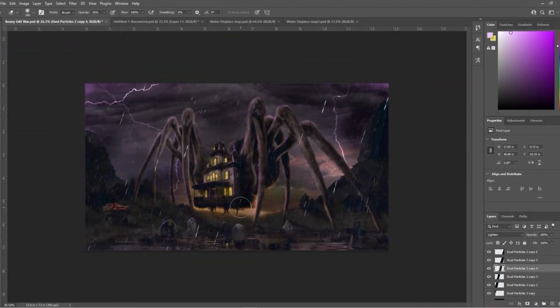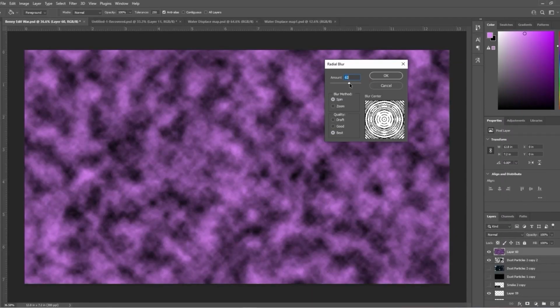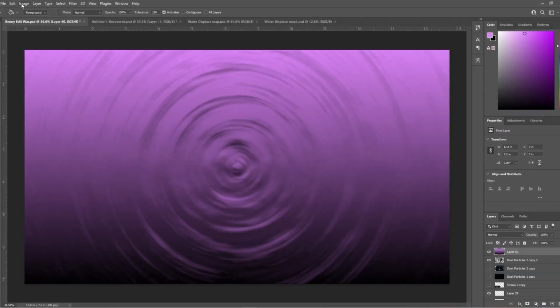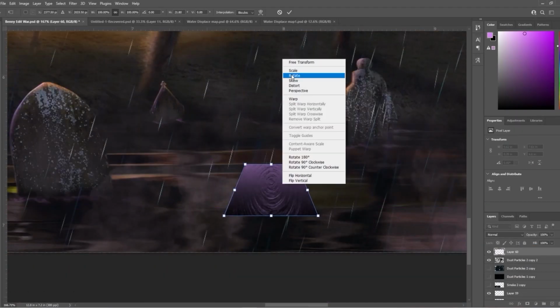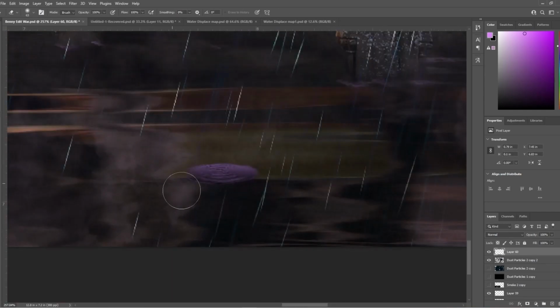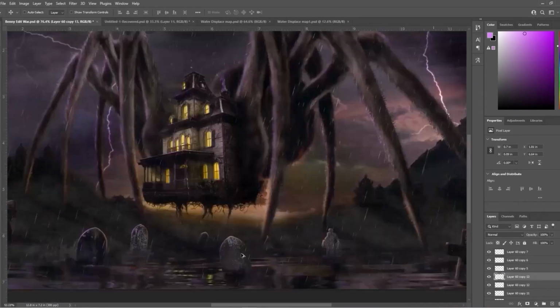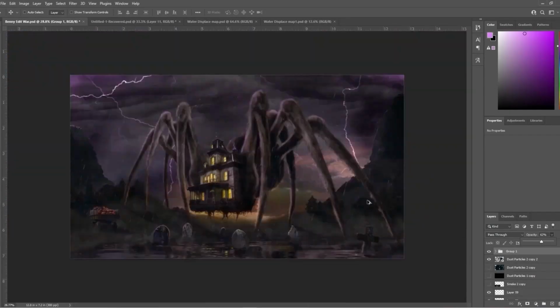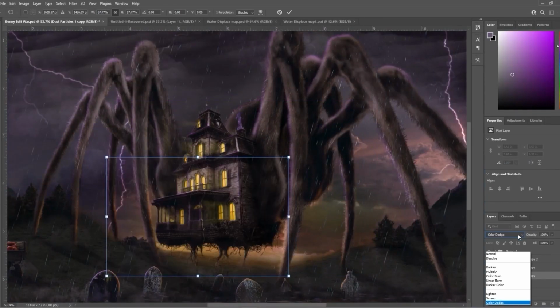Once I start getting everything finished up, I take one of the particle layers and I stretch it to make rain. And once I had rain, I decided I needed ripples in the water. So I went through and I generated a ripple. And then I made it super small and in perspective. And then I copy and pasted it about 100 times throughout that pool, changing the scale and size of it.